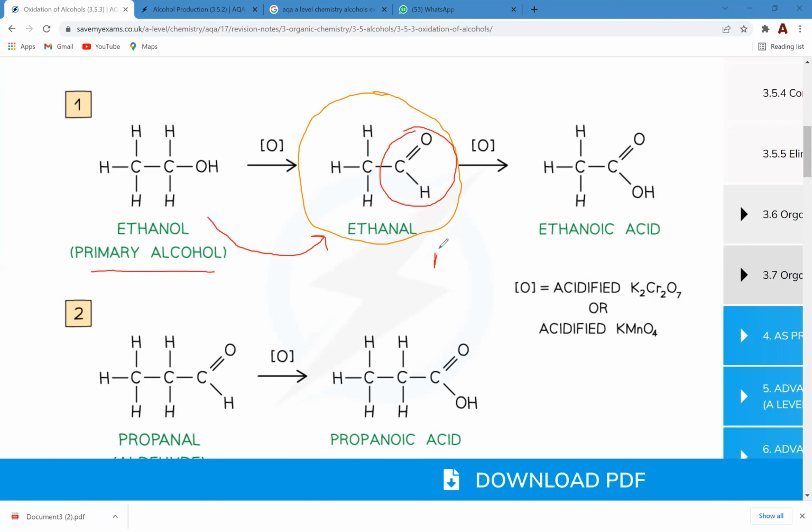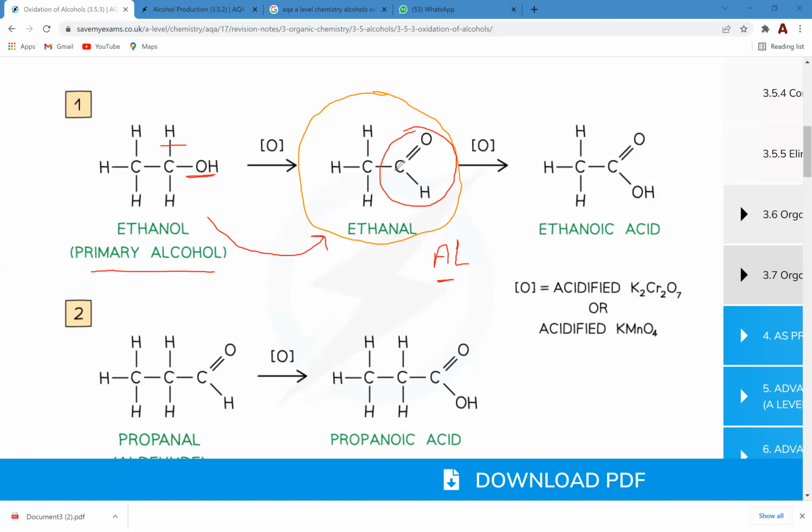Aldehydes have this suffix, al. You just add al at the end of the compound name. For example, if ethanol converts into an aldehyde, the resulting compound would be called ethanal. If methanol gets converted, it will be called methanal. So this is how the names change according to these suffixes. Coming back to this reaction, what happened over here was that the hydrogen of this OH was broken off, a double bond was formed with the oxygen, and you were just left with one other hydrogen. So this is how ethanol produces an aldehyde.